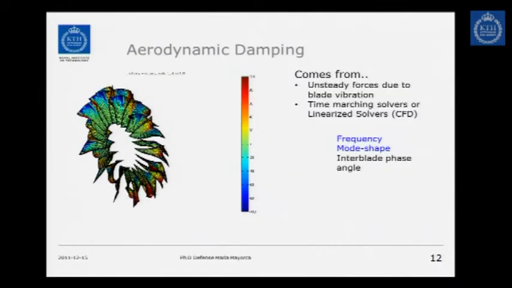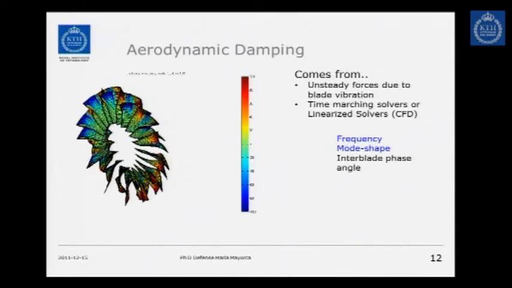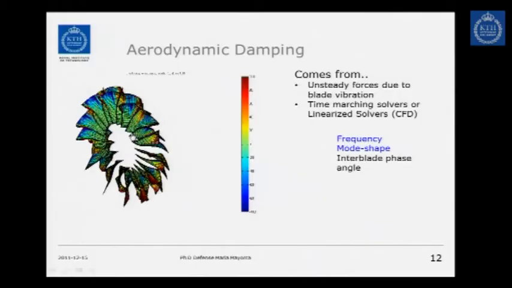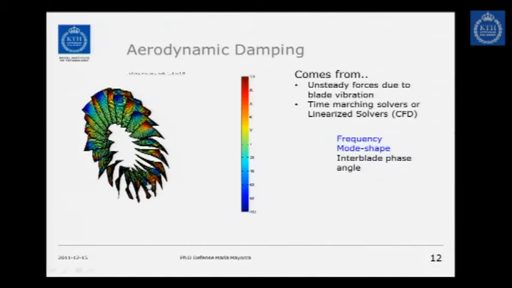And then the third part, or the missing part here for a blisk, would be the aerodynamic damping determination. And where does it come from? The picture that I show here is just a bunch of blades vibrating. As you see, they have a specific mode shape, but they have a specific interblade phase angle. And this interblade phase angle is related to the nodal diameters of the structure. But then what you see is that you have a frequency, an amplitude, a mode shape that could be the same, but a different interblade phase angle. And this is the ideal case, when all the blades are the same.